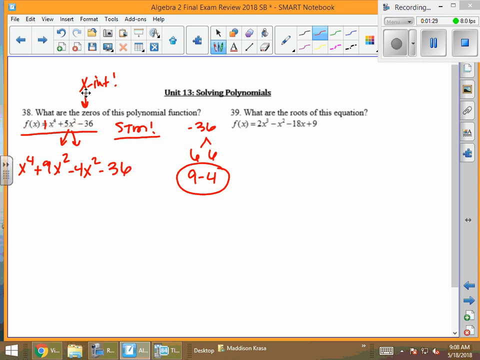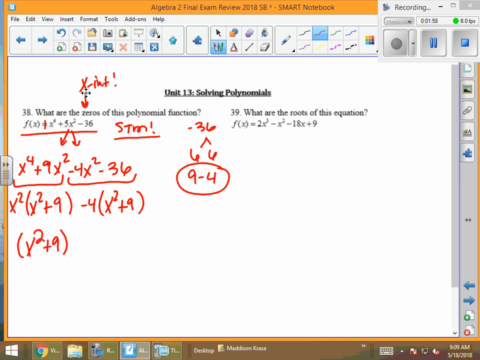So you'll notice my middle term split, and then my outside terms stayed the same. And from here, we do grouping. So we pull out an x squared from the first two terms, and that would leave us with x squared plus 9 on the inside. And then in our second two terms, we can pull out a negative 4, and that would get us an x squared plus 9. Your whole goal on this step is to make sure that your parentheses are the same. Once they are the same, then you're good to go.